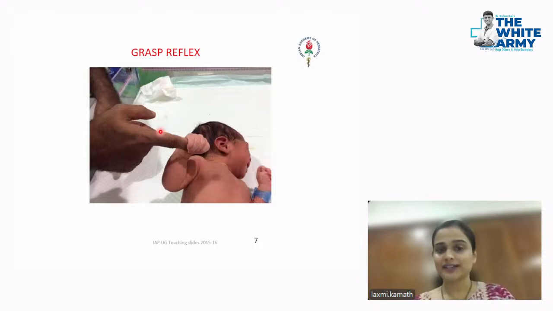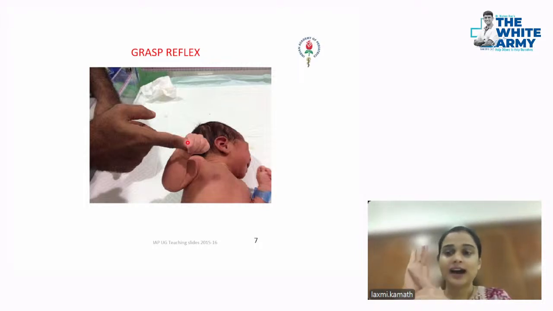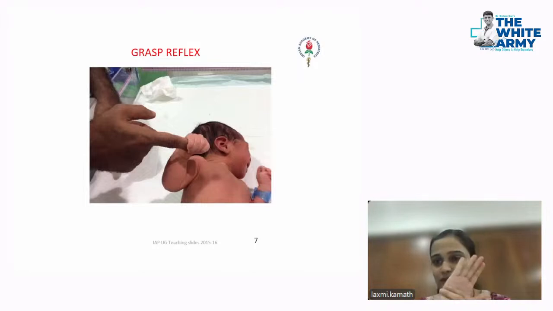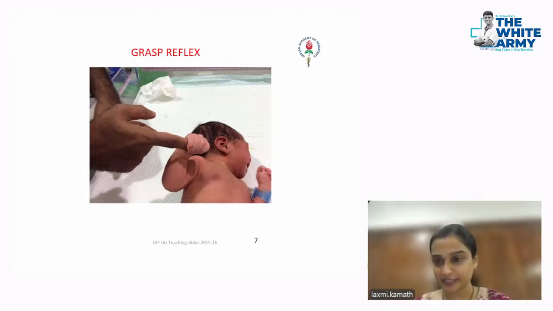Next, coming to the grasp reflex or palmar grasp. Now we all know this is the most fancy reflex, giving rise to so many baby photographs that we have. The moment you touch the ulnar aspect of the newborn baby's hand, the baby closes the fist. This is basically to regulate its behavior so that it clasps any object that comes in its way. So this is the grasp reflex present in newborns.